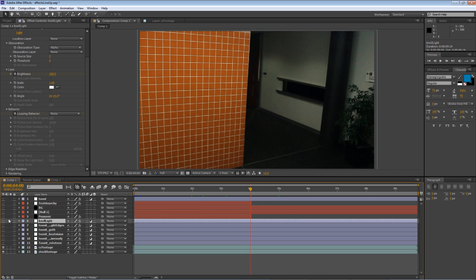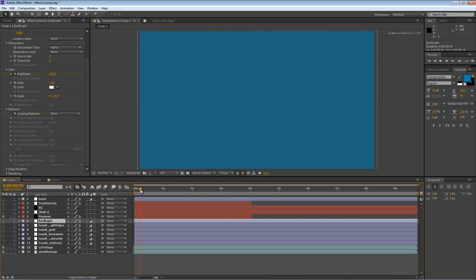Okay, the next effect I want to look at is Tsunami. Tsunami generates 3D water effects to create really nice compositions.